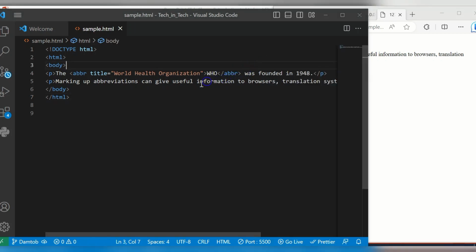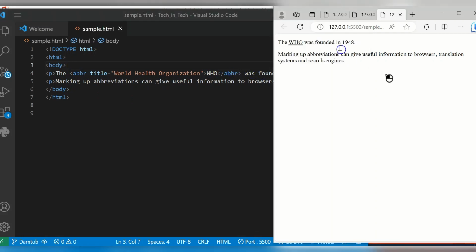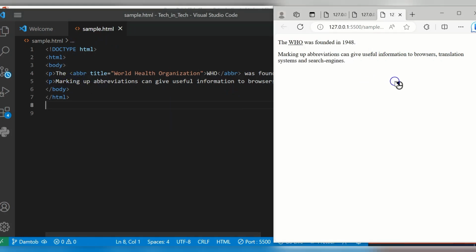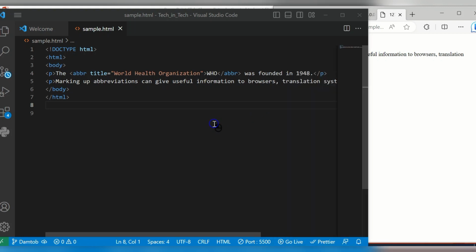Then you can see that it has an opening tag and a closing tag. Then this was written normally as a continuation, 1948. Then the rest of the content in the P tag is written here. So the purpose of this abbr title is to help the user in the browser know that this content is an abbreviation. So it's important to use whenever you're coding, to make your work easier for whoever will be using it, to help them understand what you are trying to teach or explain to them in your browser. So as a programmer, it is important to take note of that.